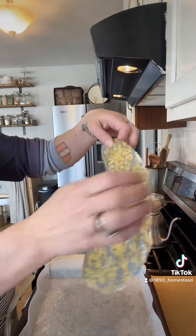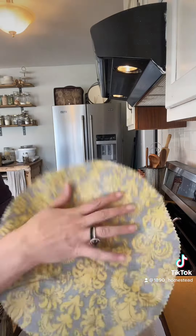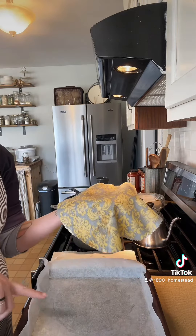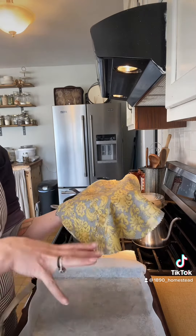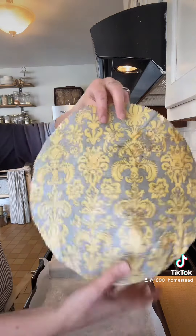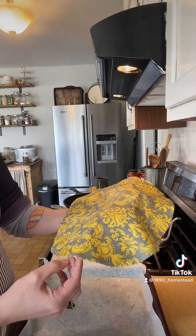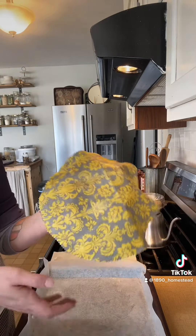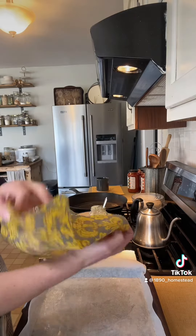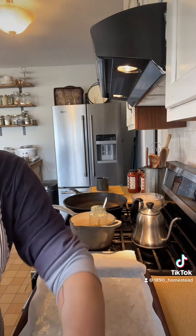Now that it's completely coated, I'm just going to let it air dry like this — it dries fairly quickly and is actually almost completely dried already. The reason I used the stone pan was to keep it warm so the wax didn't dry while I was coating it. Once dry, you can check for any uncoated areas — you'll definitely be able to tell. There are a few around the edges. I'm going to use these in place of plastic wrap. Hope you guys enjoyed this — let me know if you have any questions!